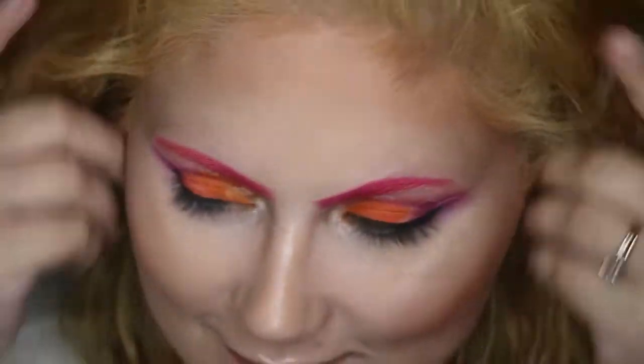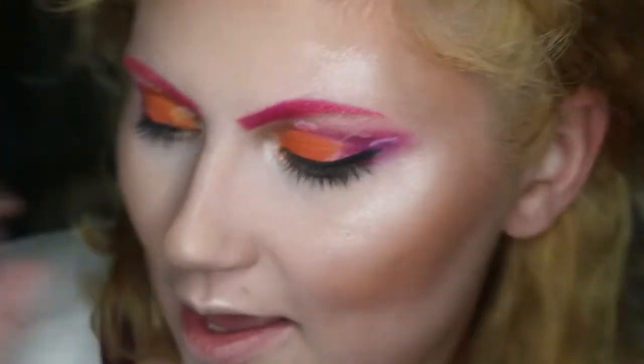I don't know why I choose to do anything with white liner, because it never works out for me, but I'm going to go ahead and do my other eye off camera and my face makeup, and I will be right back. I love it. I love it.